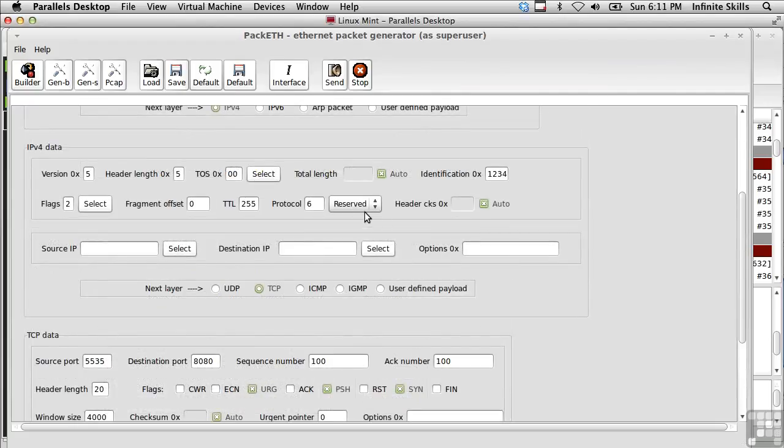Packeth also allows you to save a packet and then restore it later, which can save you some time. If there's a particular type of packet that you need to use on a regular basis against systems for whatever reason, you can save what the packet looks like and then reload it later. I can select the interface and then I can just do send. In this case, I'm not going to do send, I'm just showing you what it looks like. But when I was ready and I had the IP address and everything in, I could just hit send, and when I was ready to stop, hit stop. So hping and Packeth are both really good packet generating and packet crafting utilities.